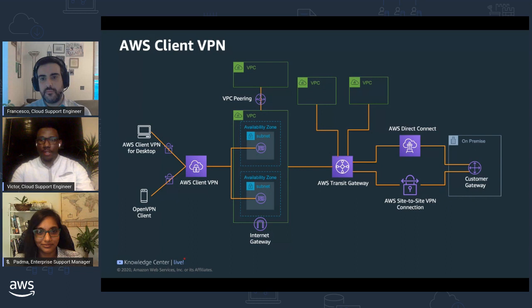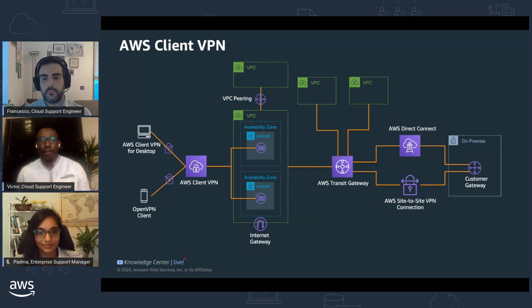Okay, yes. With regards to the question about whether client VPN is similar to Cisco AnyConnect: Francesco spoke earlier about provisioning on-premises hardware as a way that people would normally set up their remote access VPNs, right? And the AnyConnect client is something you use for connecting to such hardware.